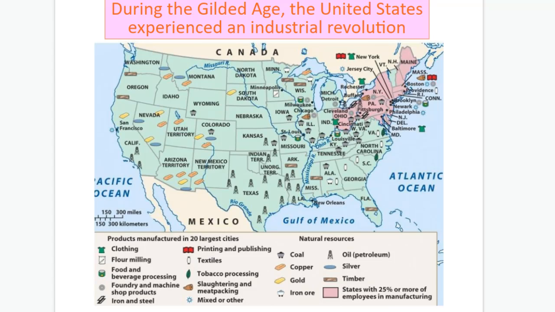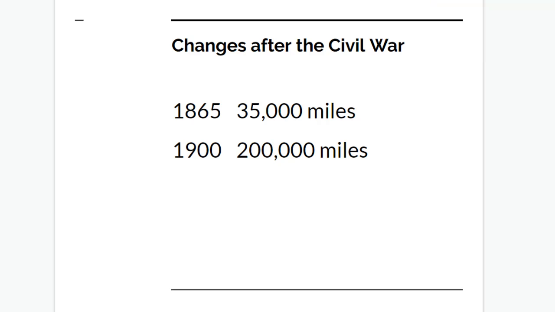So we're talking today about railroads specifically, and I think this number puts it in perspective. At the immediate end of the Civil War, 1865, you have about 35,000 miles of railroad lines. In 1900, you're going to have 200,000 miles. Well, why is this happening?